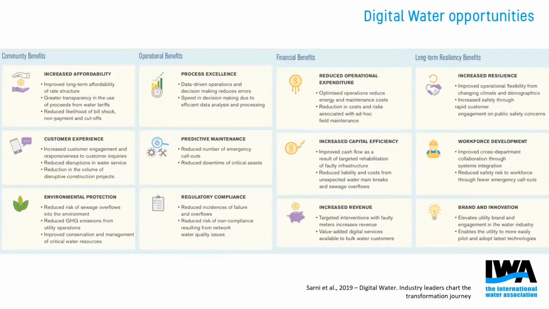Now, these are taken from this IWA report 2019. I'm not going to enter into many of these, but I just want to mention a couple of them which are relevant for this session, right? So you see maybe on the bottom left, environmental protection, so reduce risk of sewage overflow into the environment. And this has to do with some climate extreme events, which is increasing the risk for this water network. So maybe if you move now to the opposite side, top right, so increased resilience and improved operational flexibility from climate change and demographics. So these are more or less the two aspects that we're tackling throughout this presentation. And this with a strong background on technology, data science, and artificial intelligence. So Ricardo, if you can go next.